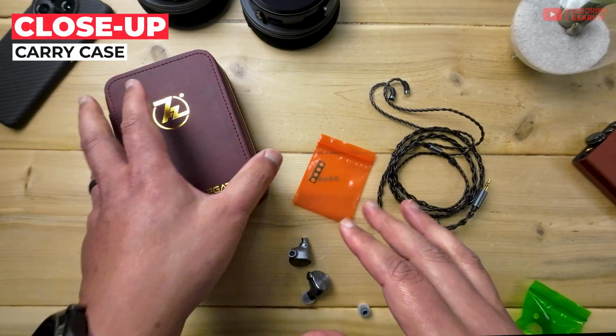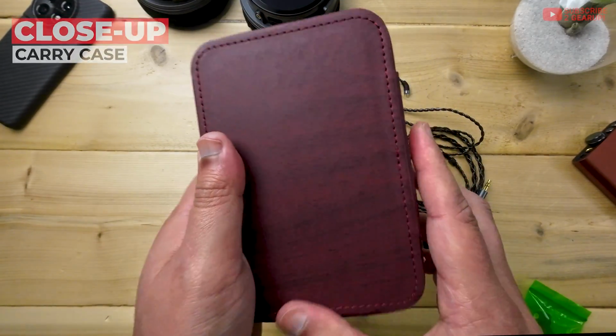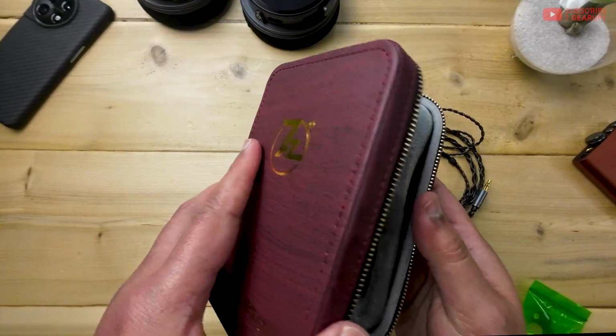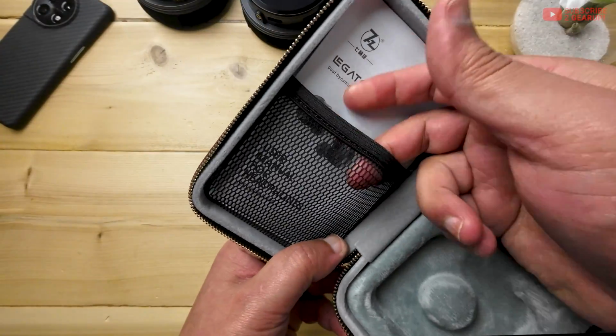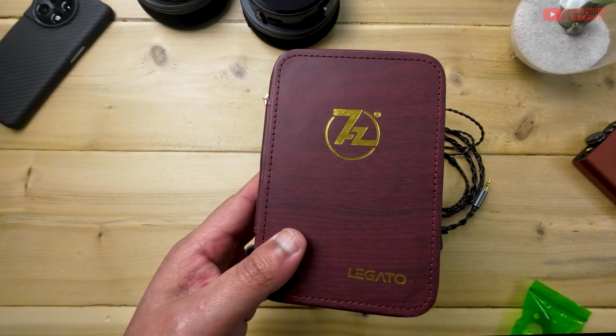I cannot move on without talking about the case, because this thing is really nice. The pleather on the outside is really nice to the touch, very rigid. The zipper action is also smooth, even though it doesn't have YKK on it. Usually you expect it to stick and whatnot, but it's really nice. And there's felt lining on the inside. You put your earbuds here, and then coil your cables here, and then a storage pocket for your accessories. Really nice stuff. Thumbs up to 7 Hz for that.